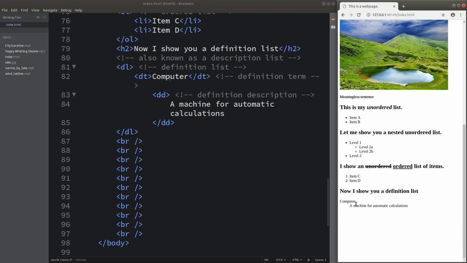So we can see that a definition list will put the definition term followed by the definition description, which is an indented representation of the text. Okay. Actually, we can have more than one term and more than one definition. So let us see an example of this situation.